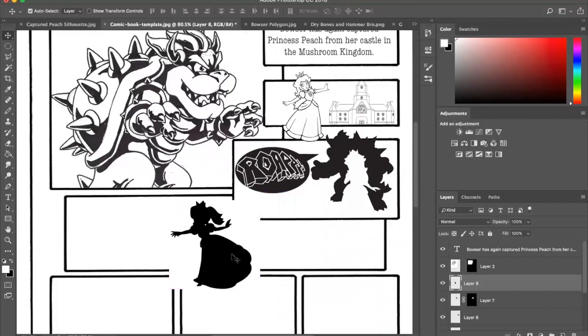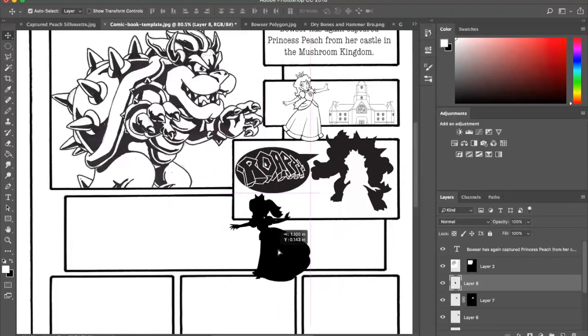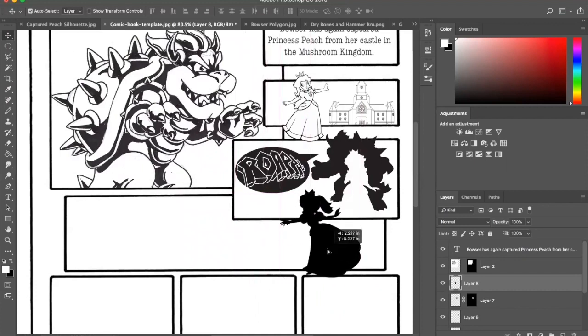I'm going to get rid of that background by using the magic wand and selecting that white space. Control D to deselect, V to move. I kind of like how that overlaps actually.